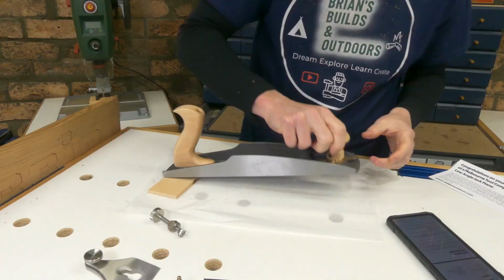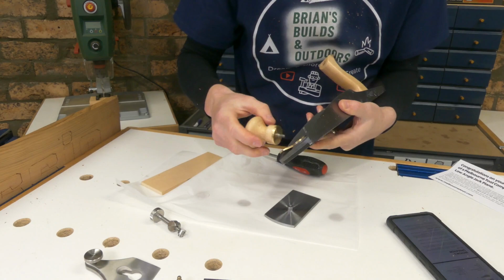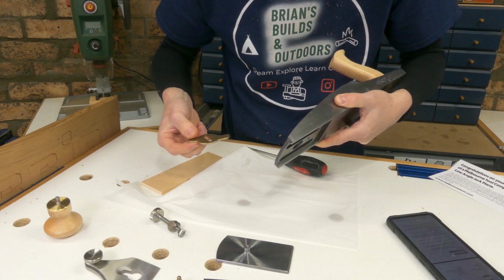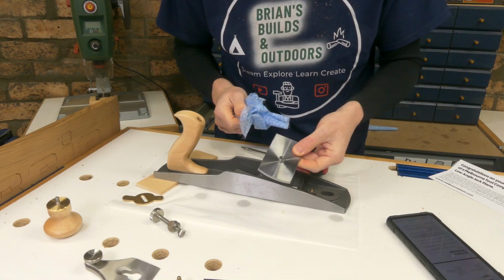Unscrew the front handle. The whole toe comes off. Alright. No, it says remove the mouth adjuster. I'm guessing that's the mouth adjuster. Oh, there she goes. Cool bananas. I've got to remember how to put this back together again. You know what? You get the picture. I'm going to clean it all off, and then we'll put it back together again.